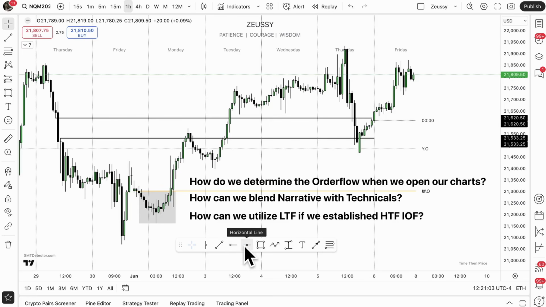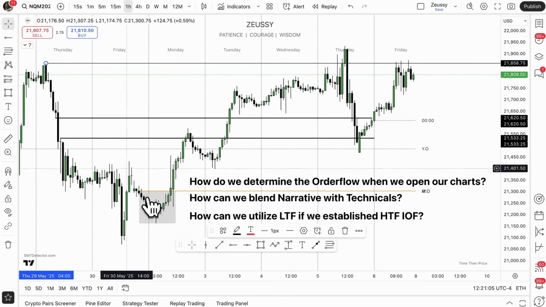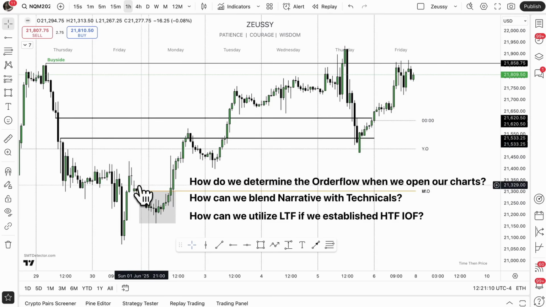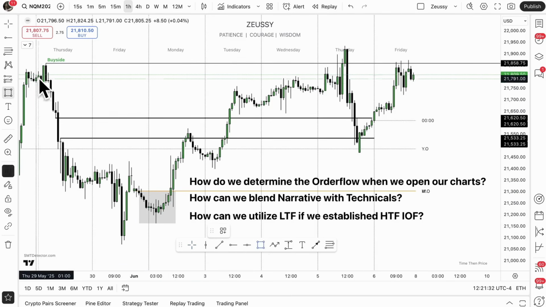Why? Because you have a draw on liquidity of the previous week's high right here. The moment that the new week opens up, your eye is immediately drawn to, okay, where's the previous week's high? Where's the previous week's low? Once you have established that the higher time frame order flow is bullish and price shows you that it is in a rush to get somewhere, that is when you can confidently say previous week's high is going to be the level which price is going to be drawn towards. However, what's important to note is that in advance of this previous week's high, what you can see is that we have this RECB right here.